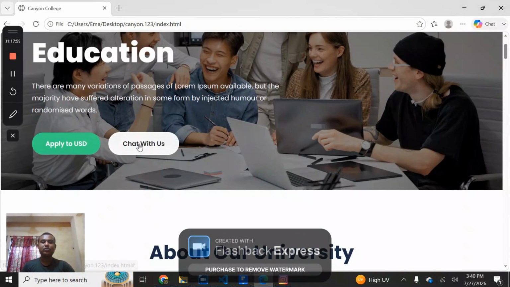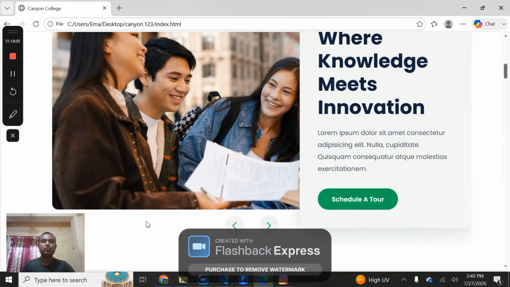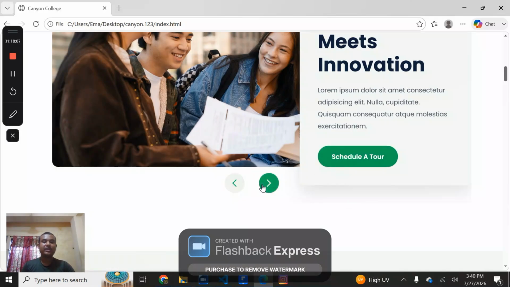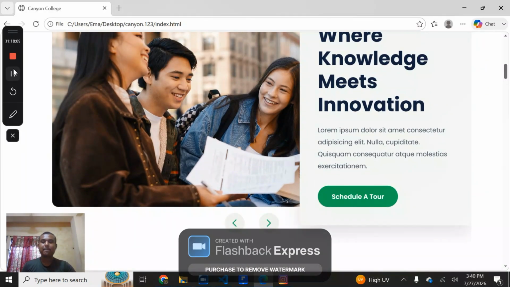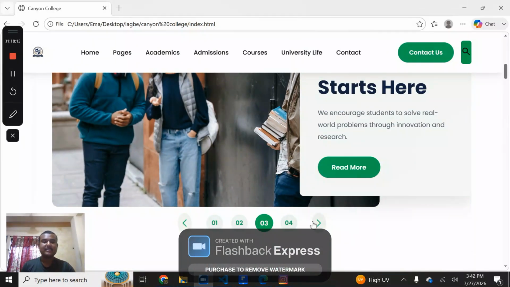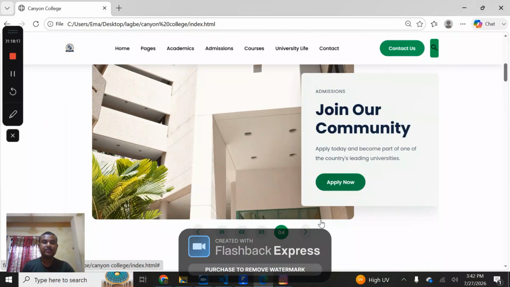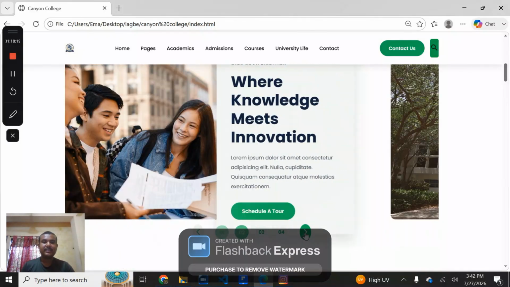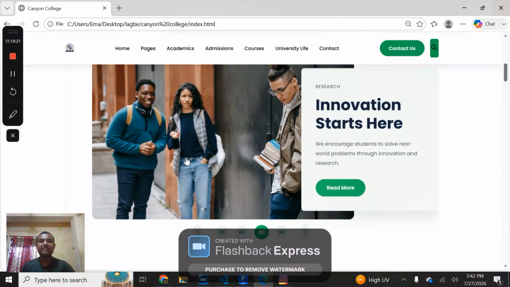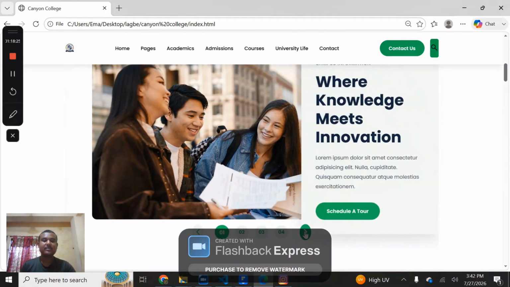Okay, that's it. So you can see the hover is absolutely working. Chat with us. If I go to the smooth scrolling, the hover is also working. So you can see the hover is also fine and the pagination is also working. If I scroll a bit, you can see the scroll is perfectly working by the JavaScript functionality. This is the working of the JavaScript functionality.